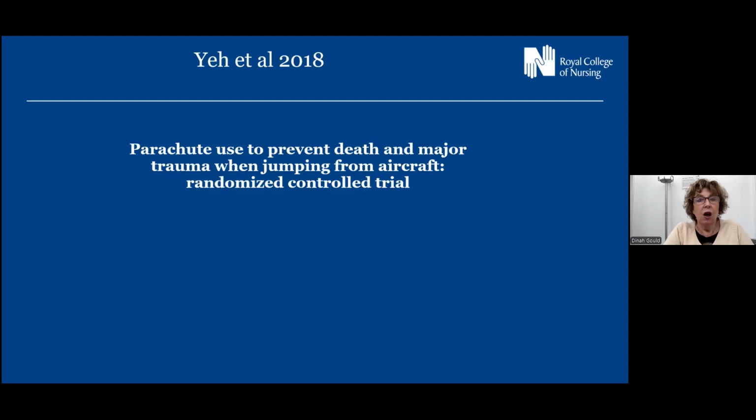But before we finish, I want to tell you about the parachute study. It's a very famous study, and you can read about it in the BMJ if you want to. Every year before Christmas, the British Medical Journal publishes a special paper, and it's not labelled. You have to pick it out. You can't tell it from anything else that appears in the journal. And this particular study's research question was, does using a parachute prevent death and major trauma when you jump from an aircraft? The people who wanted to examine this did a randomized controlled trial, and they wrote a protocol.